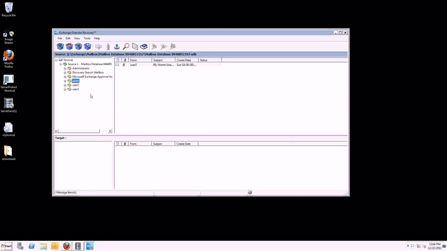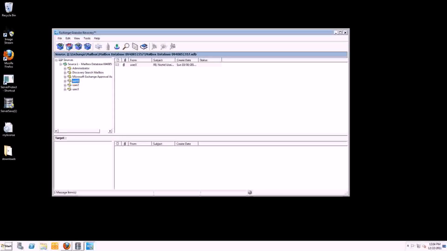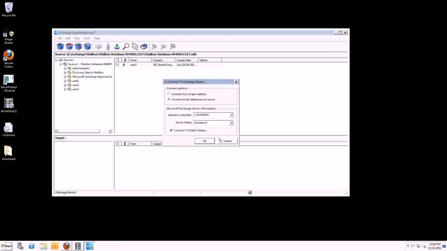So wonderful. So now we have all this information. Well, now what can we do with it? Well, we can either open a target PST, which is more of a digital discovery, electronic discovery function. You know, you want to get this information recovered to a PST file and send it to an investigator or a lawyer, something of that nature. More commonly, we're just going to open up some live Exchange server.